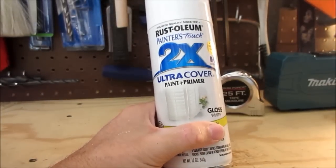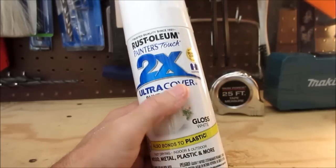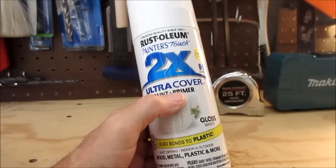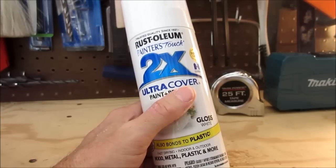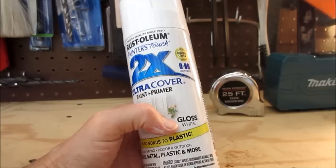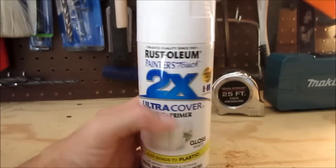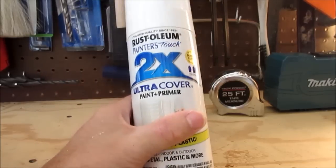Spray paint. I like this Rust-Oleum Painter's Touch, the 2X Ultra Cover. It's paint and primer, even though you don't really need the primer because you did that. And this is gloss. You can do a semi-gloss or a gloss. Of course, this is white because I'm doing the furniture white, obviously. I like this paint.